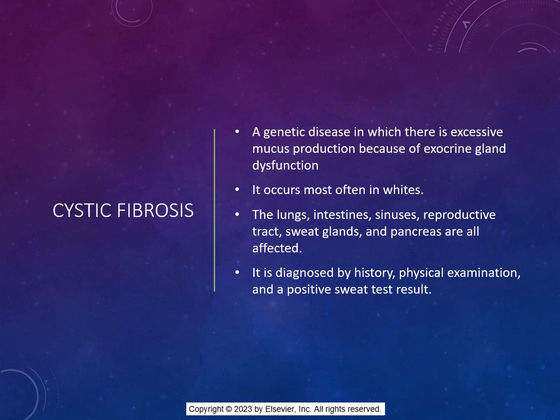Kalydeco is a CF transmembrane conductance regulator, also known as CFTR. This medication is effective in supplying the chemicals missing as a result of a gene malfunction. These medications will treat the problem rather than the symptoms, and the progress made so far in research trials is very encouraging. It has improved life for many patients.